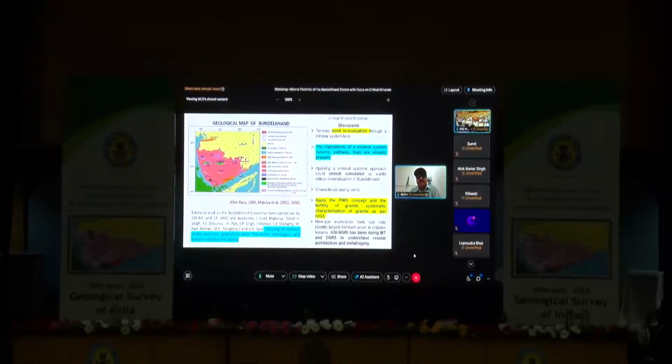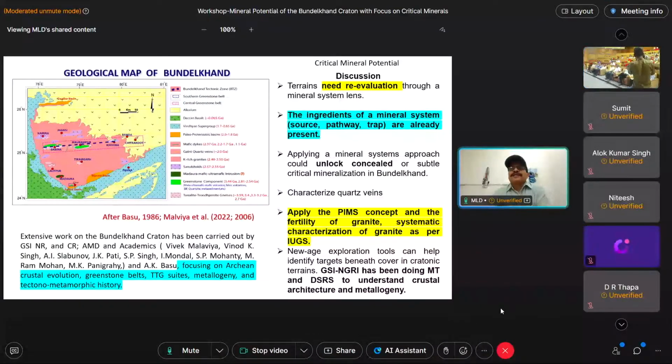So the MP survey was carried out in the Bundelkhand Craton in 2013 by Gokran et al. But that was for a different purpose. Unless it is done purposefully for understanding the methodology, the resistance, and the conductive zones, followed by geophysical work, we will not get it. And more importantly, from a geophysical point of view, we should approach things the way Australian people succeed in the Indian pattern. In the Indian pattern there are only a few gold deposits. What about the other parts? They succeed with the Gwalior pattern as well as the Indian pattern using Kingston. What is Kingston? Corporate index mineral system.